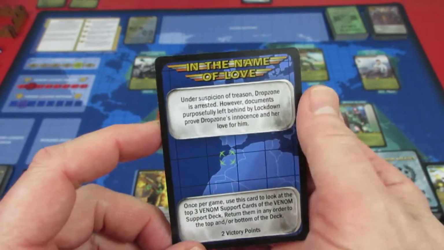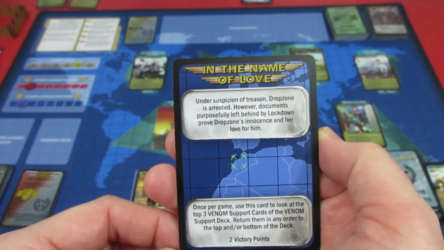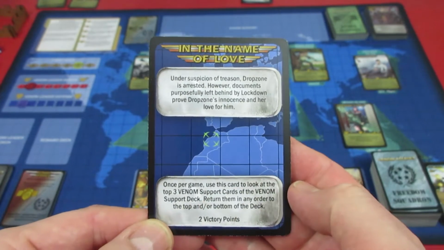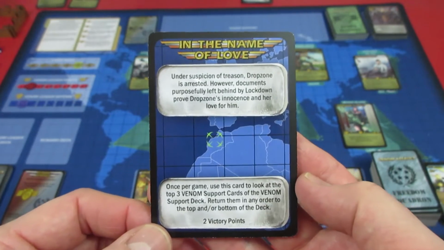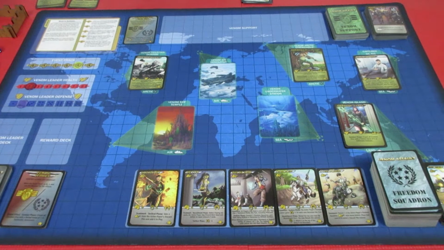Alright. Under suspicion of treason, Drop Zone is arrested. However, documents purposely left behind by Lockdown prove Drop Zone's innocence and her love for him. Once per game, use this card to look at the top 3 Venom support cards of the Venom support deck. Return them in any order to the top or bottom of the deck. Okay. That gives us a little bit more leeway for manipulating at least the Venom support cards.